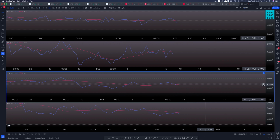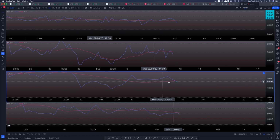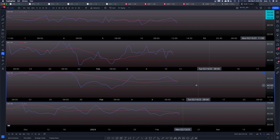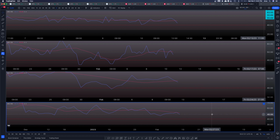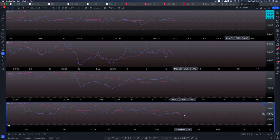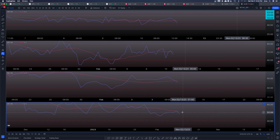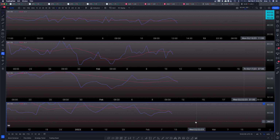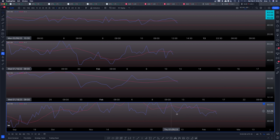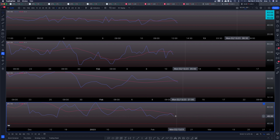Okay, now please notice here that we have already failed the 14-day simple moving average here on the 8-hour time frame, and most importantly, the daily has already rejected right off of the 14-day simple and the gravitational zone of the bull weakness percentile. Okay, so this is now suggesting a downside, but remember, this is the pivot that we're looking at right now. It looks like it may be a little weak, right?